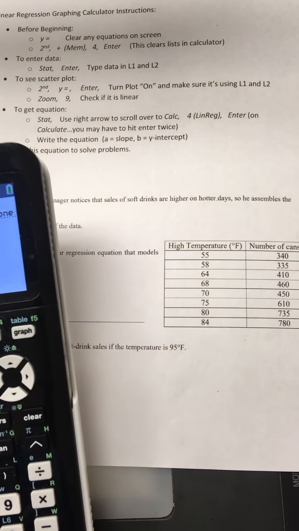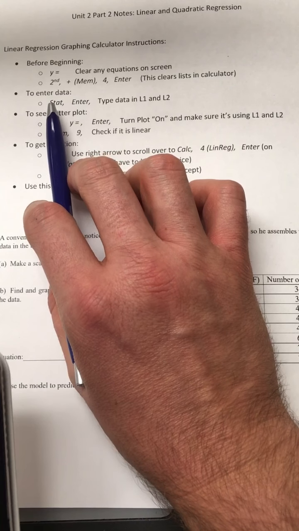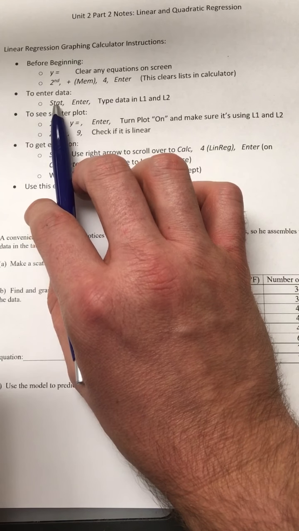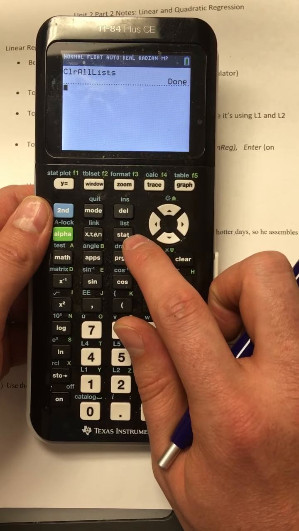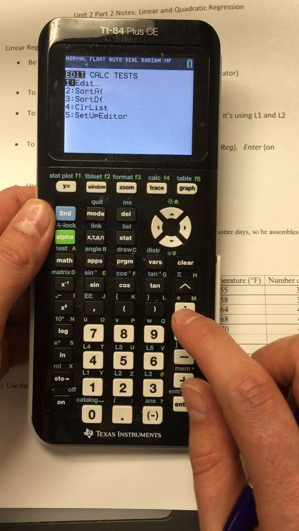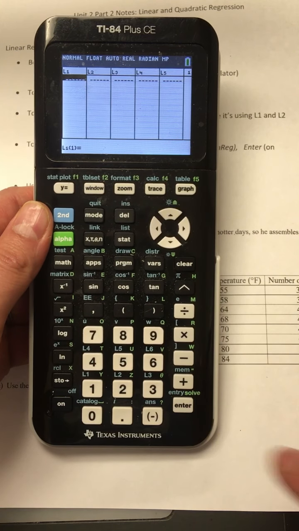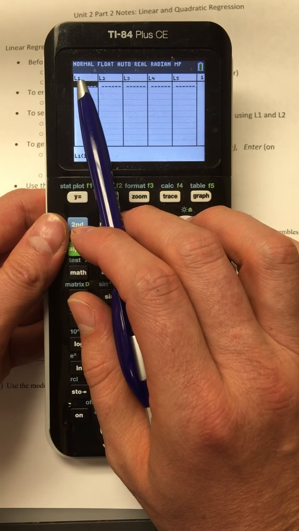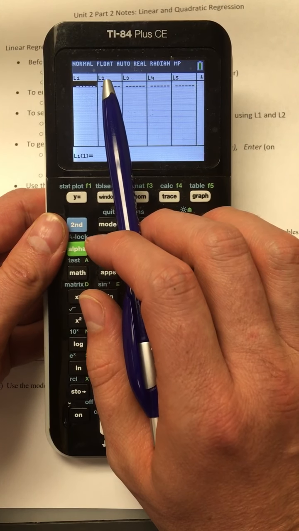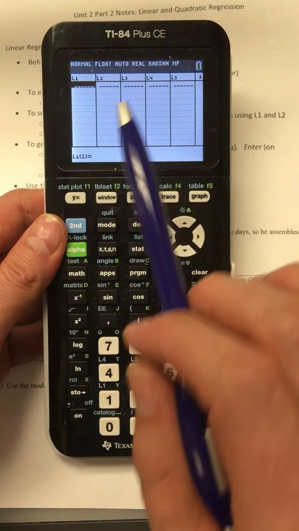Now, I'm ready to put this data into my calculator. So we're right here in the instructions to enter data. This is statistics, so I'm going to find the button that says stat. All right, it's right here next to the arrows, STAT. Push that button. I'm already on edit, so I can just hit enter, and then it brings you to this screen. Now, really quick, make sure your calculator says L1 here and L2. If your calculator says L1 and L2, great, just sit here for a second.